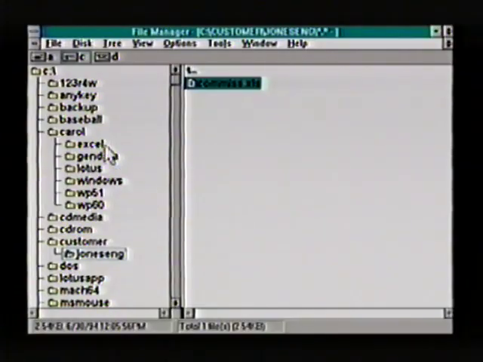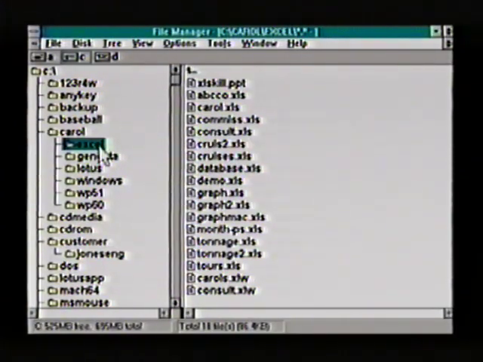So I have a copy of the file in the Jones folder, and I have a copy of the same file up here in the Excel folder. These files are not connected in any way, so if I come in here a week from now and change this file, it does not change the other one. So if you put multiple copies of the same file on the same drive, be careful. It's probably a better idea to rename them and have different versions of the same file. Commish 2, Commish 1, something like that.